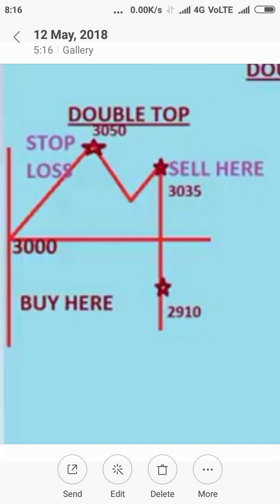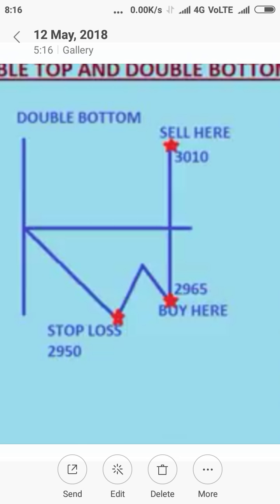You can see in the graph, if it forms twice, double top, I marked it as something like stars, double top. Now let's see what is double bottom. It's similar to double top, but it's happening on the opposite side. Here also I have marked 2 stars. These 2 stars are confirming that a double bottom forms.